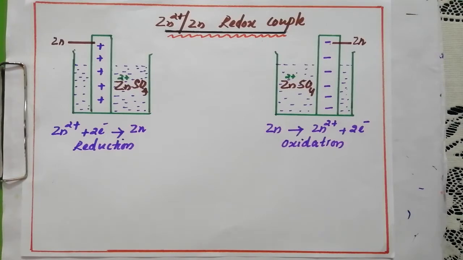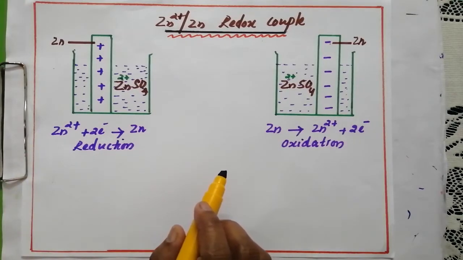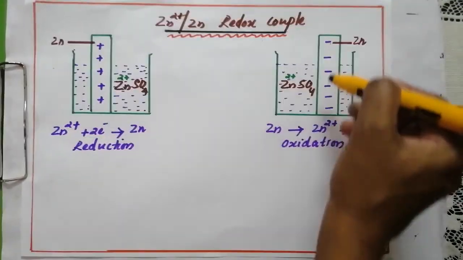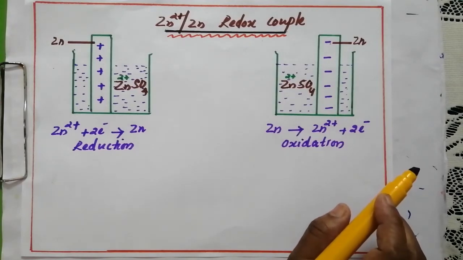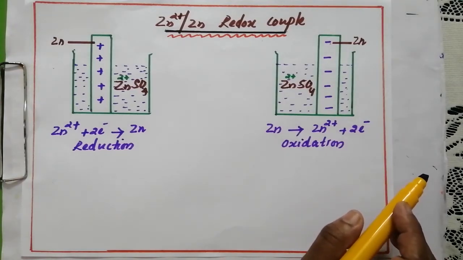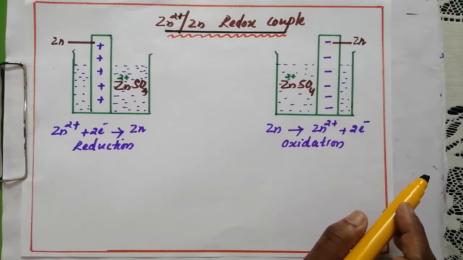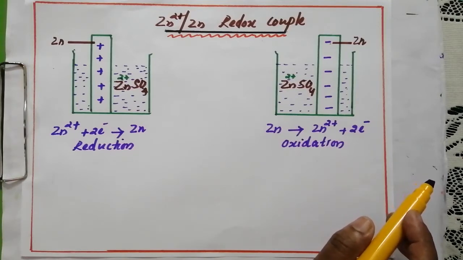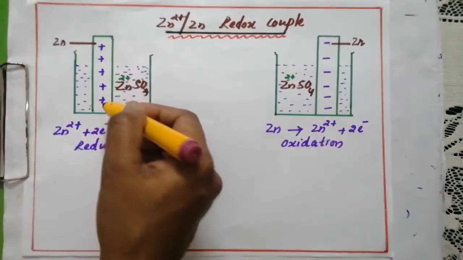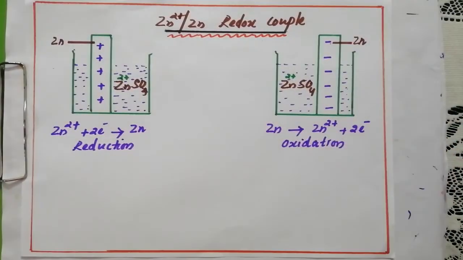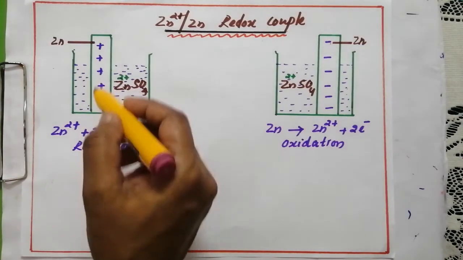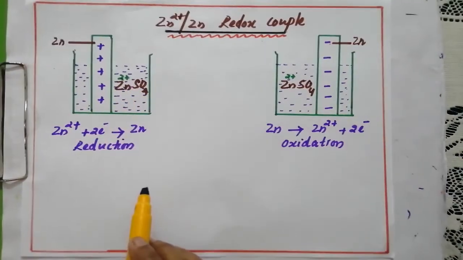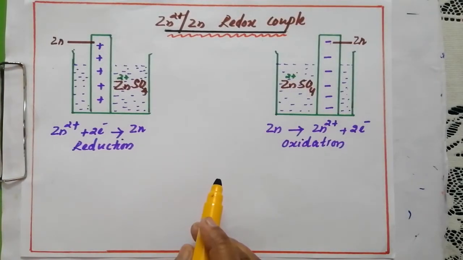At equilibrium, there is a separation of the charges. We can see there is a separation of charges, positive charge here as a result of reduction and a negative charge as a result of oxidation. Depending on the tendencies of the two opposing reactions, the electrode may be positively or negatively charged with respect to the solution. We can see that this electrode is positively charged and this electrode is negatively charged. Hence, a potential difference develops between the electrode and electrolyte, and this is called the electrode potential.